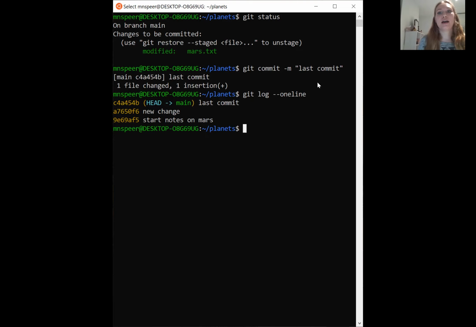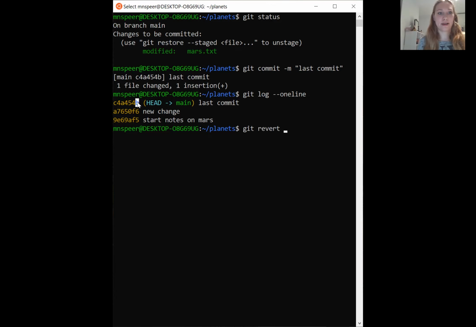The difference between revert and checkout is, for the checkout, we were always putting the ID of the state we want to revert to. So if we wanted to have the information from this state, we would put this ID. For reverting, if we want to revert, let's say, the last commit, we are taking the ID of the commit that we want to revert. So we would take this ID, revert this commit, and then we would end up being back at the previous commit. So let's type that. Git revert.